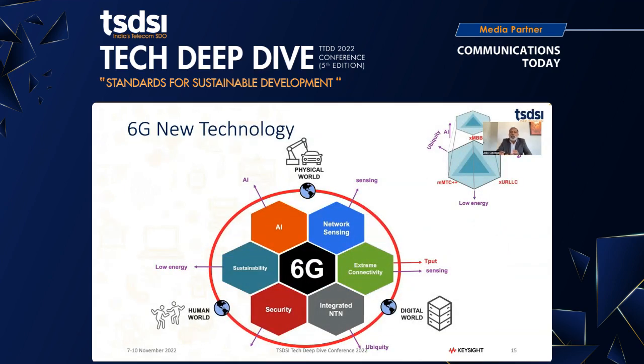Let us now look at the new technology which will be needed to support these new 6G use cases. This diagram is similar to one created within the European Hexa-X project and referenced as 6G technology pillars, as have been described in the Huawei white paper. These show the technology pillars as artificial intelligence, sensing and network sensing, extreme connectivity, integrated non-terrestrial network, security, and sustainability. Let us take one use case as an example, which we have already worked on, and look at which technology we need to support it.